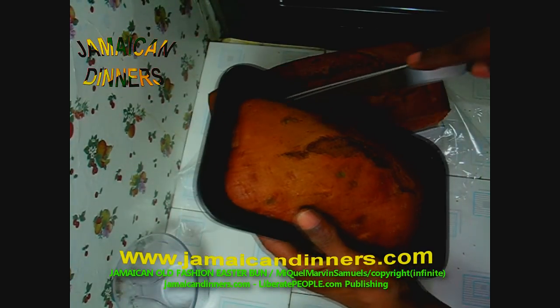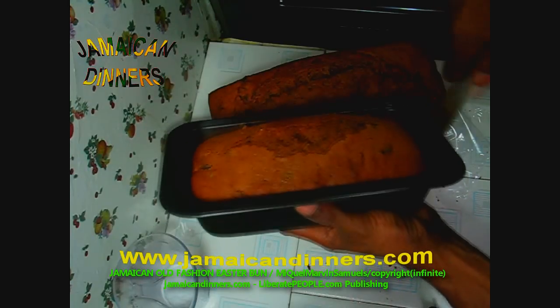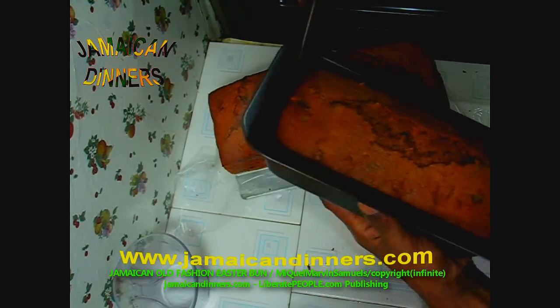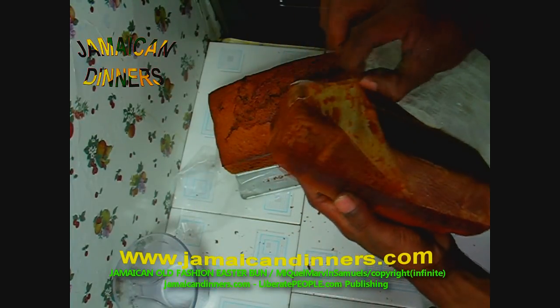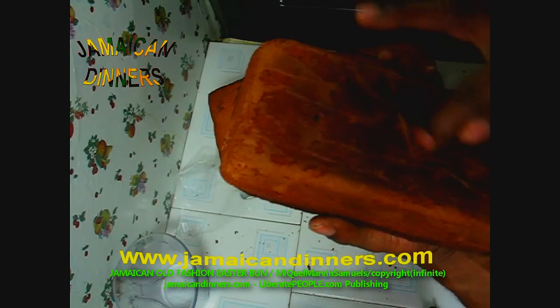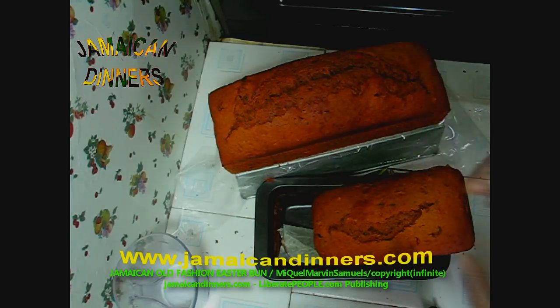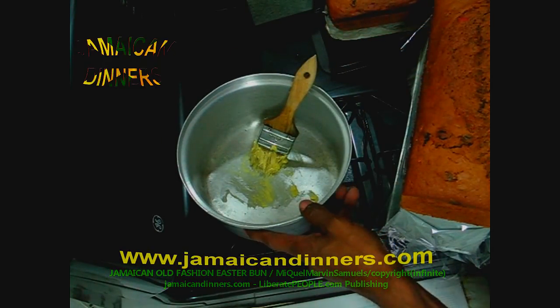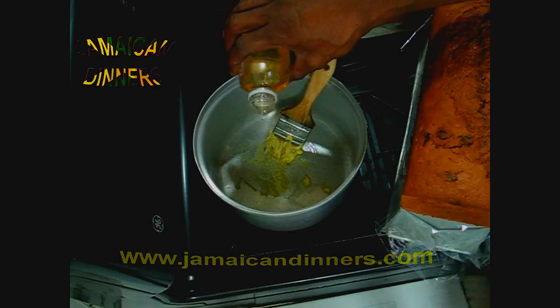Alright. Small one. See like that for the time being. The glazing time. This is butter. Let's use 2 tablespoons of butter and 1 tablespoon of honey. Bring them to a melt, and then that's it. Then we're gonna glaze these 2 things.